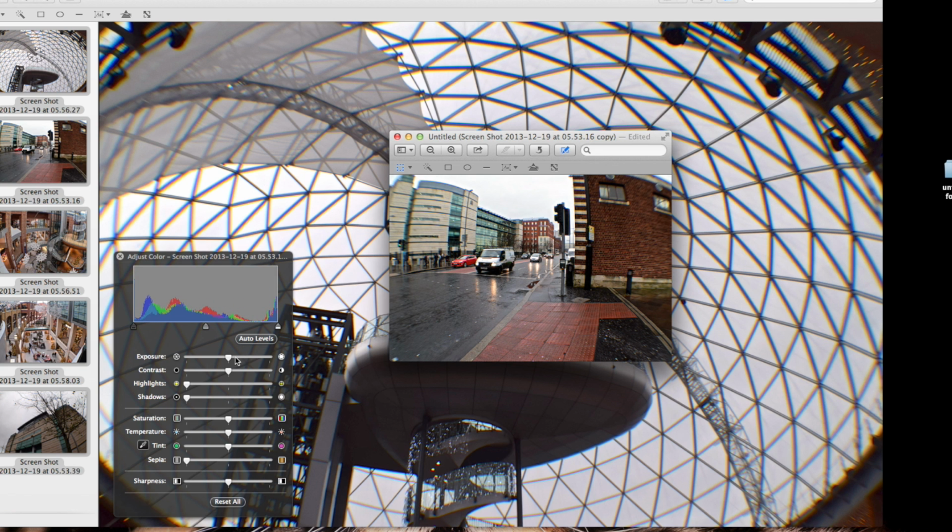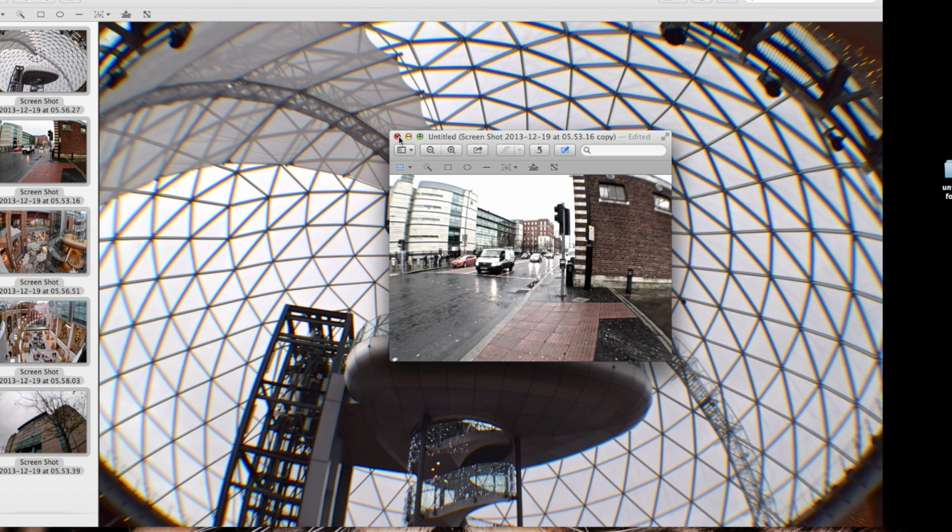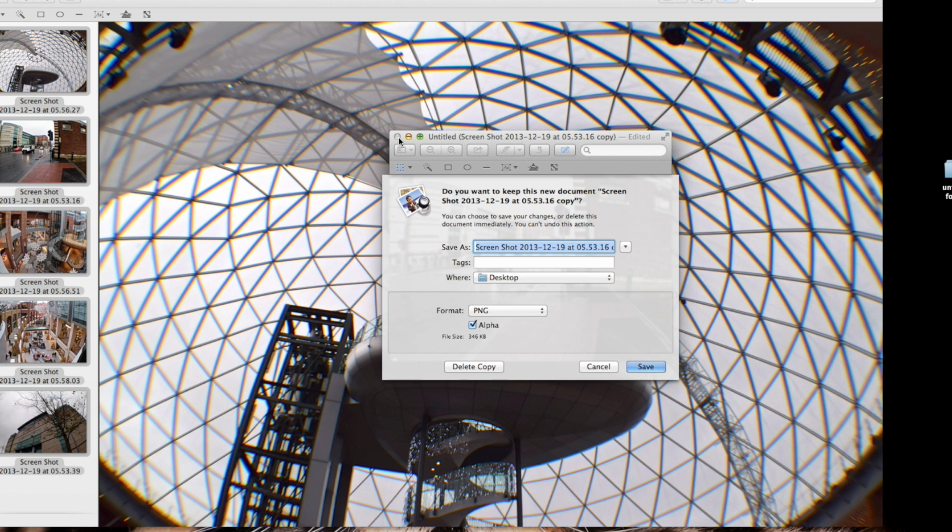Here on the left hand side we have the histogram. So you can make further adjustments and see changes on the histogram. If you don't know what the histogram is, I'm going to put up a tutorial about it very soon. But for now I'm going to make some changes. Let's see, if we put the saturation down, that gives it more of a black and white feel, a more toned down look. Yeah, I'm quite happy with that, so I'm going to go ahead and save this and call it saturated.